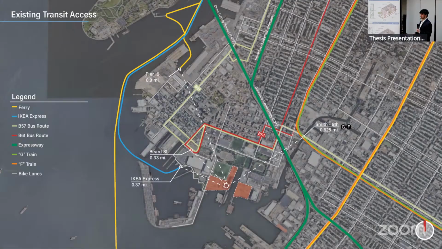You could also see that this disconnectivity is also partially because of the access to transit currently. There's some routes in, but one of the best public transit opportunities is through IKEA. They run a boat that runs there on the neighborhoods, and that's almost closest to the site. So with this project, the idea would be to spur up more development, spur up more interest in further developing and fleshing out this limited transit in the area.